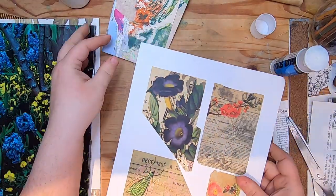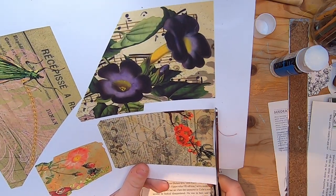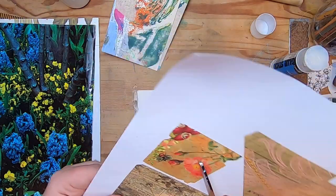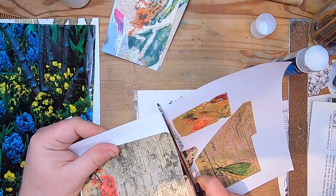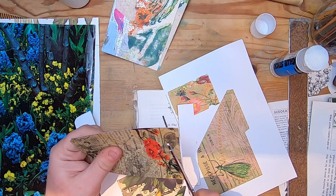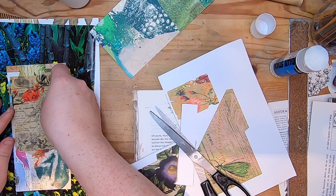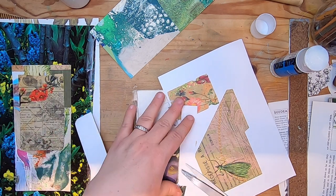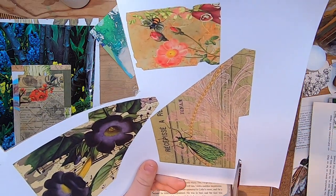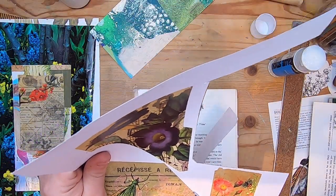Okay. Let's take a little sanity break and take something that's already beautifully been done for us by Release the Crafton and just cut these out. And you know what? I may combine using them with these tags over here, because that will kind of be like a two birds, one stone situation. And also, I think that they would go really nice together. So I'm going to cut this out.